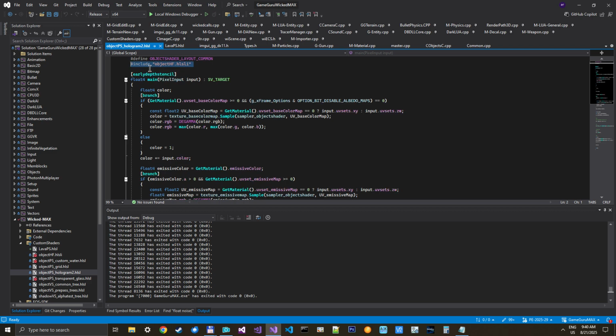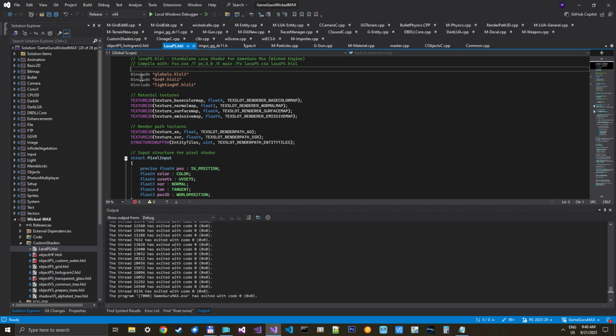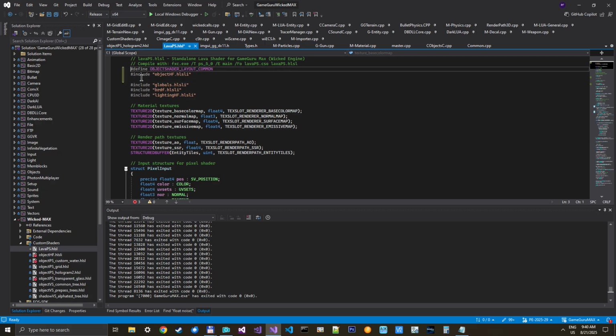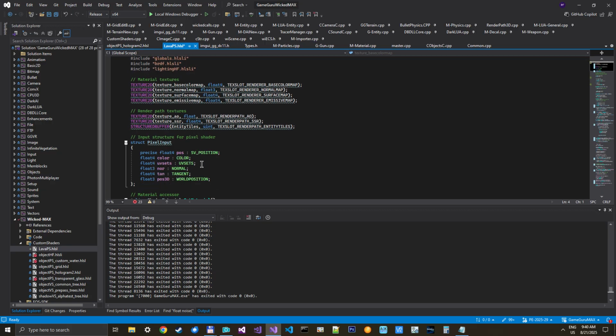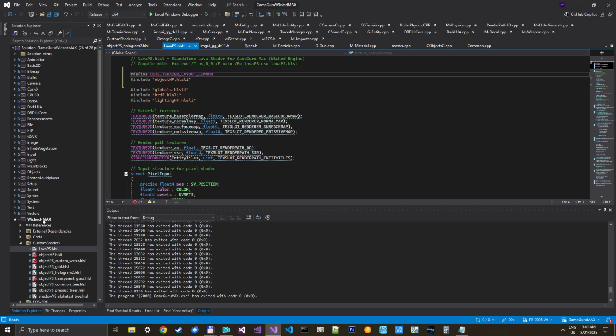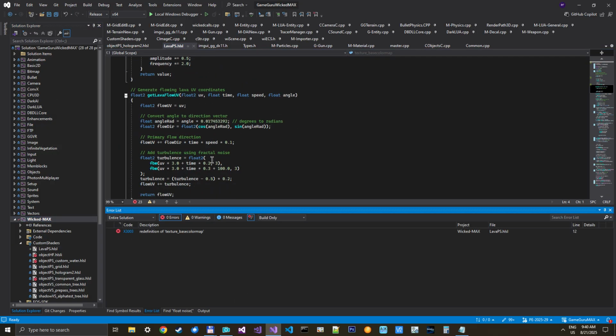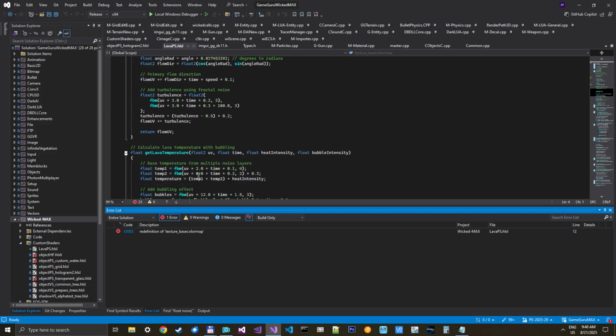You see here we set up a common layout, include it here, and when we do that we are going to get a lot of errors because many of the things in here look like they were just copied directly over from the objects include file.